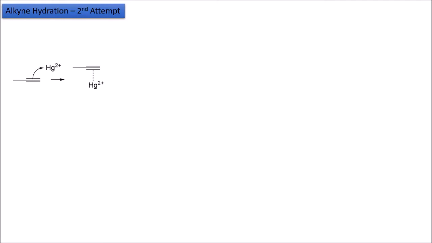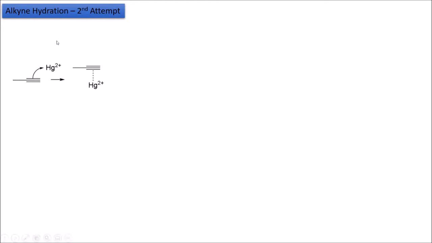What they found was in order for this reaction to work, they actually have to add in a catalytic amount of mercury 2+. Back in the old days, chemists were bold about throwing mercury in chemical reactions because we didn't fully understand the neurological impacts that mercury was having on people in mercury contamination areas. So this is a very old reaction, and I'm not sure that they do it anymore in the laboratory, but the ACS does not care. You still need to learn it.